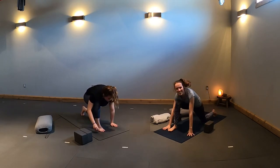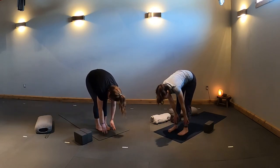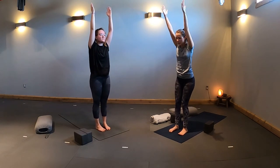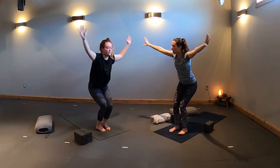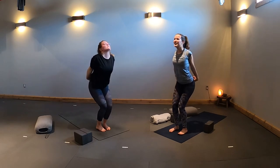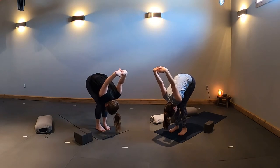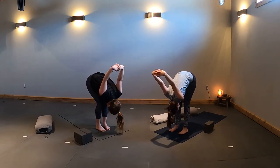Setting your blocks aside, walk your hands forward. Tuck your left toes, lift your left knee, step your foot forward into a fold. Inhale, halfway lift. Exhale, release. Root down through your feet, rise up tall, bring your biceps by your ears. With your exhale, bend into your knees, sinking your hips down and back. Take a breath in. With your exhale, circle your hands behind your back and interlace your fingers. Peel this bind behind you as you lift your chest. Inhale, keeping your knees bent. With your exhale, fold forward — belly and chest drop towards your thighs, chest glued to your legs. You might keep your knees bent or lengthen your legs to lift your hips up high.